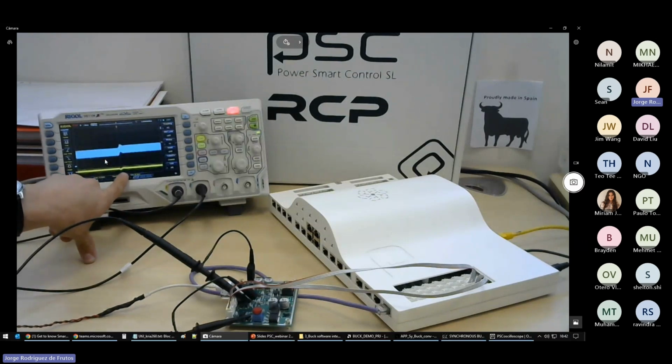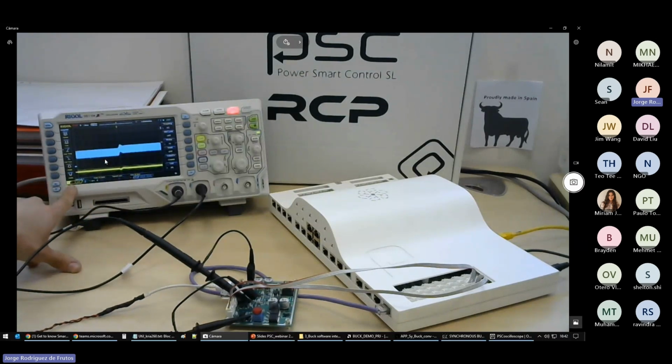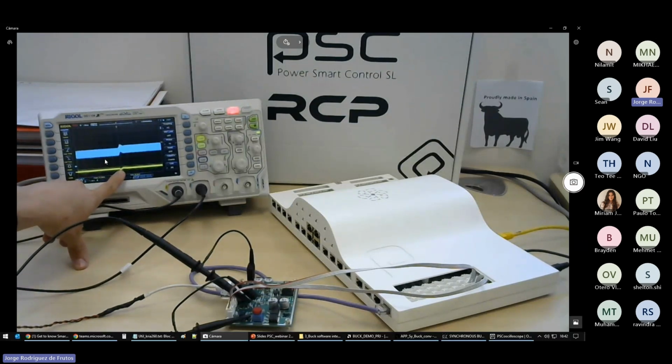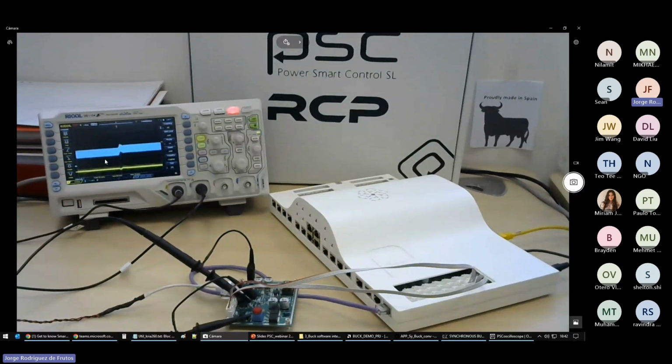One division is 15 millivolts, and we are around 1/3 of a division, so around 15 or 20 millivolts. So the control we have created is quite stable and quite good, even though the switching frequency is 300 kilohertz.